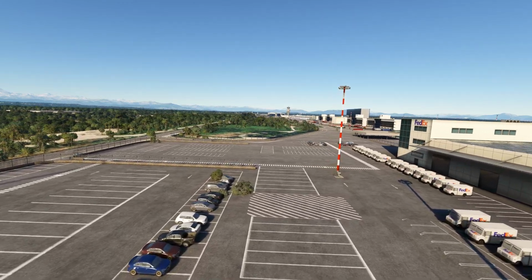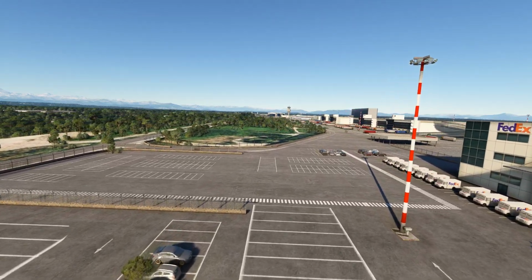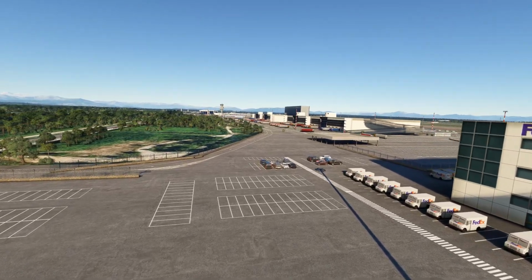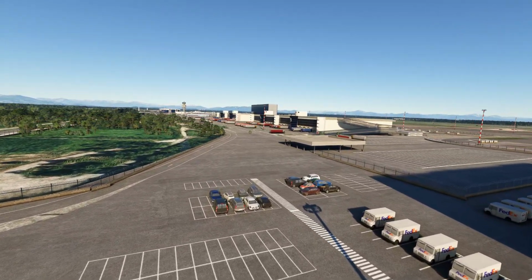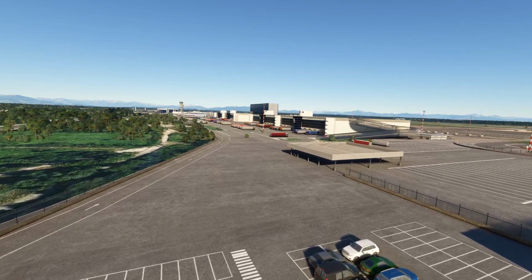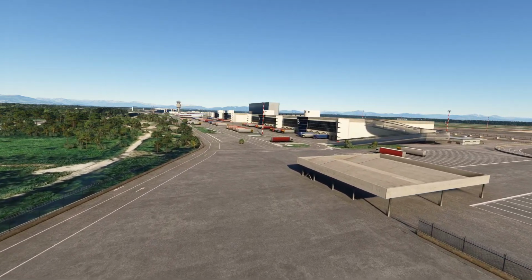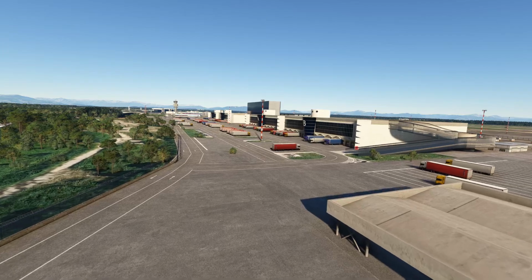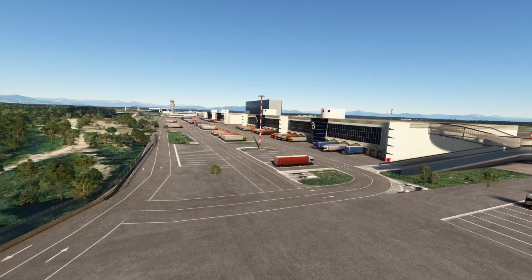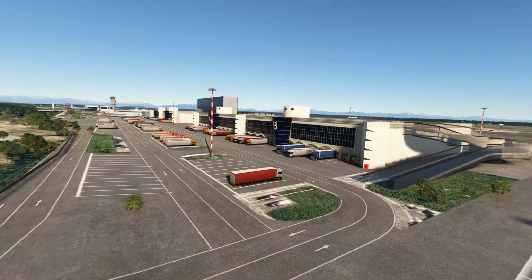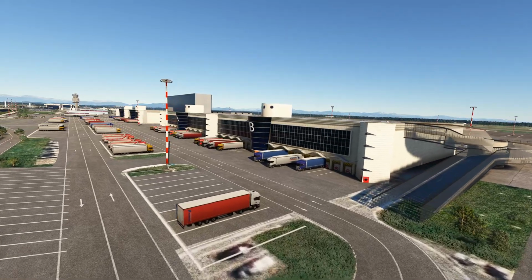Let's come down a bit. And here we are coming towards landside. Again, more freight vehicles here.